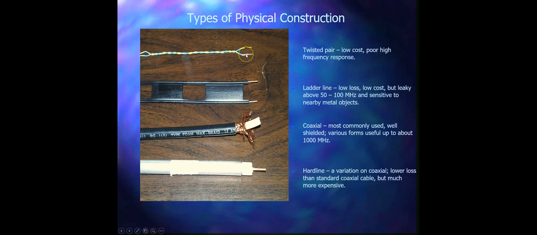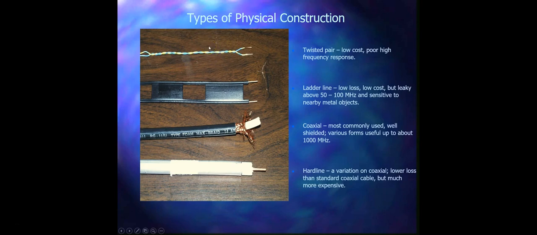Twisted pairs of wires are mainly used for low frequency work, and an example for that would be telephone lines. Telephone lines carry audio frequency at low frequency, and the losses in that type of line are very low. In this type of twisted pair, the characteristic impedance is between 25 and 200 ohm, and it usually depends upon the type of insulation you're using and how tightly these two wires are twisted to each other.